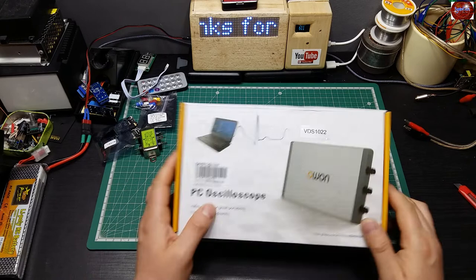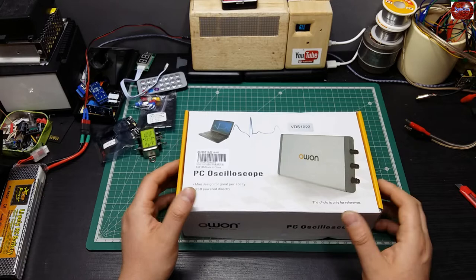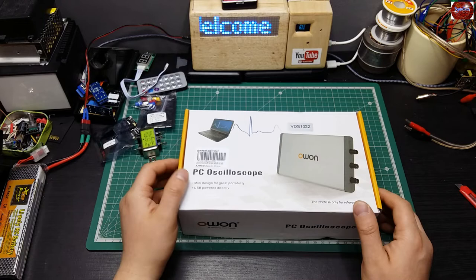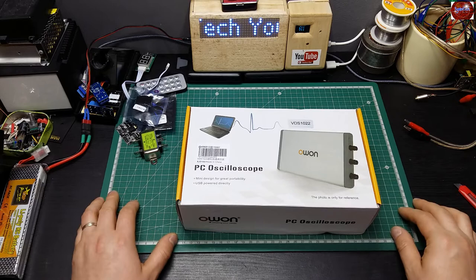So here is the BSD 1022 model, because I was looking for an oscilloscope with a big screen. The biggest professional oscilloscopes cost a lot, so I'm not in that budget yet, because I'm doing this as a hobby, and as I said, I'm not earning any money from this stuff. I'm doing it for myself, just to share with you guys if someone is interested in how to do projects and stuff like that.